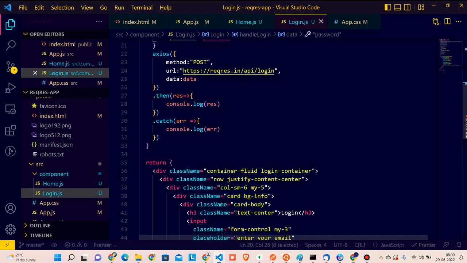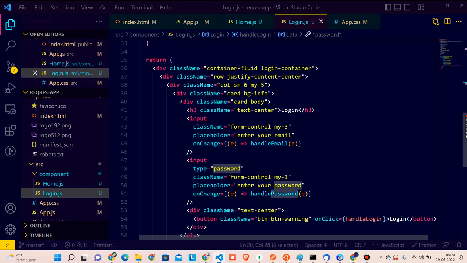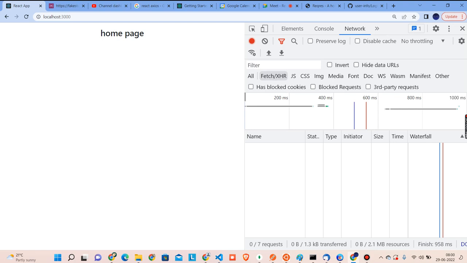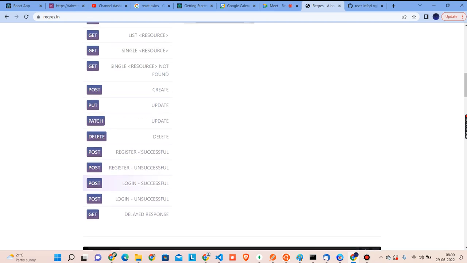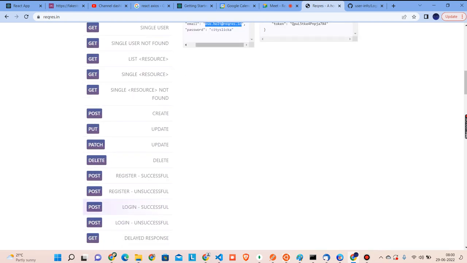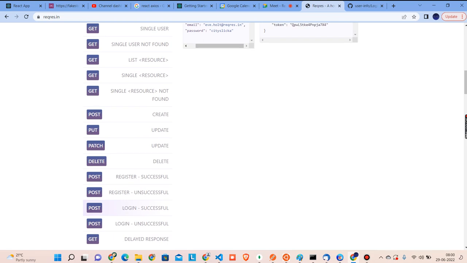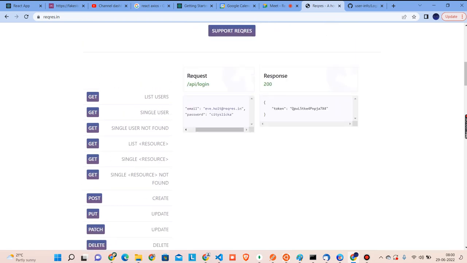Just go through it and try to create this app. How we did each and every line, we have mentioned over here. I will share the link of this also. On this link, you will get the login API. If you click on the login, you can get the details. Okay, got it?